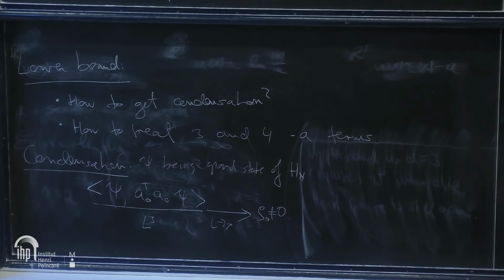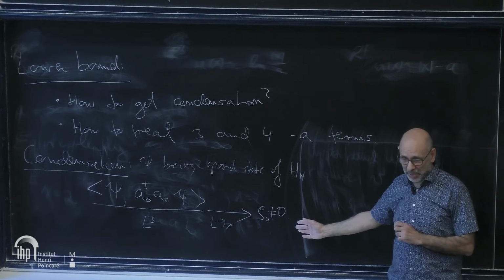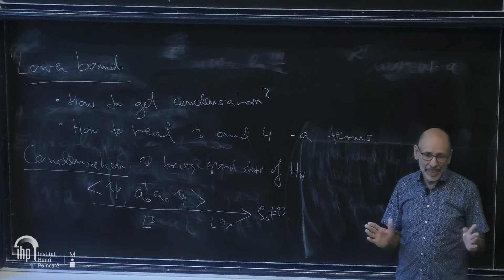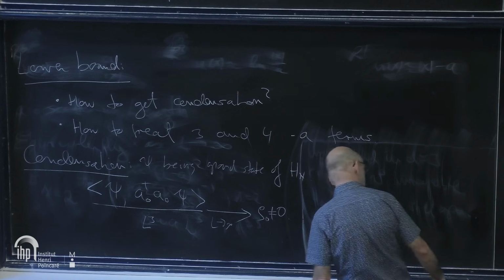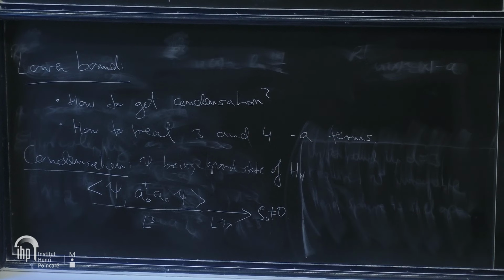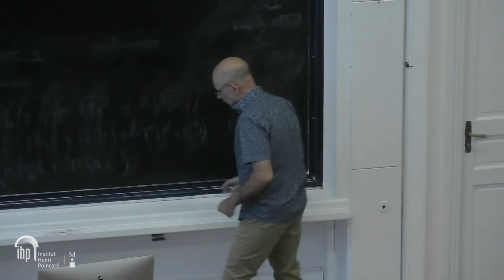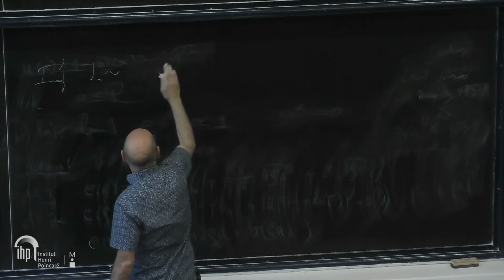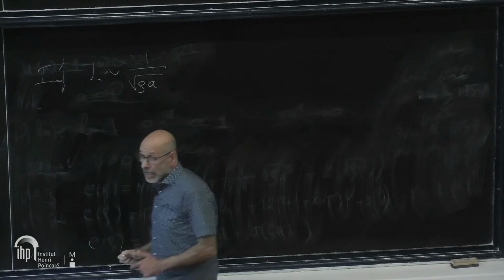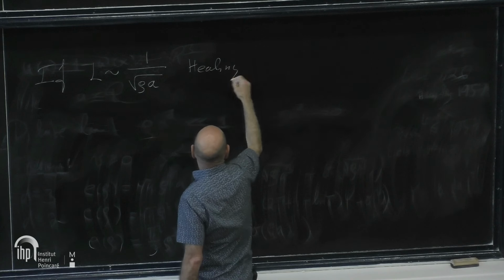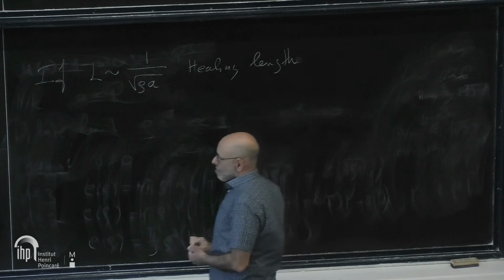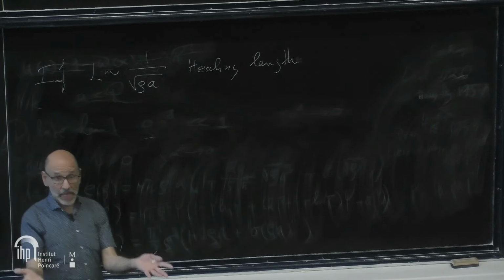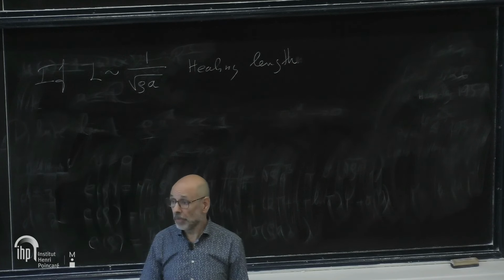And I'd like to discuss to what extent this has been seen experimentally. I think it has, but what I want to say is that we can prove it if we go to a different scale. So the way we get around it in the proof is to look at a confined case. So if L is of order one over square root of rho a, that's the healing length, then we know that a substantial number of particles will be in the condensate. So then we do know condensation. Yes.